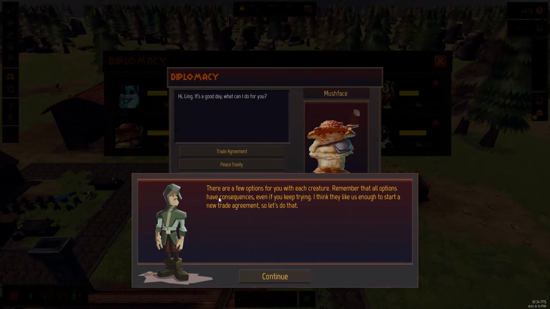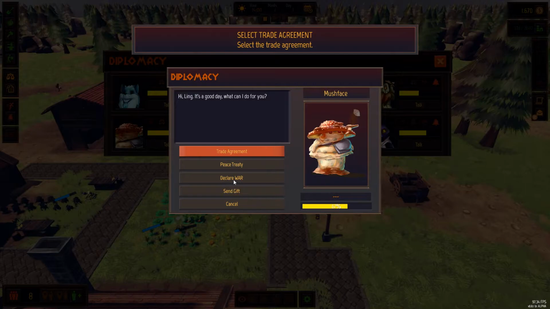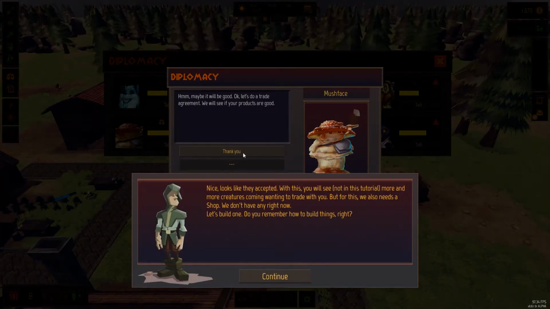All right. There are a few options with each creature. Remember that all options have consequences. Even if you keep trying, I think they will like us to start a new trade agreement. So let's do that. Declare war. No. Trade agreement. It's not going to let me click on all this stuff. Otherwise, I might have done that. Nice. It looks like they accepted.